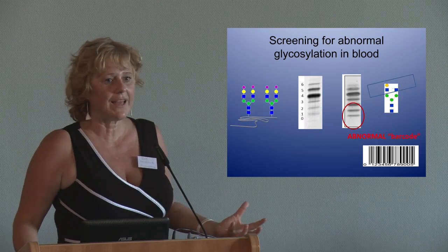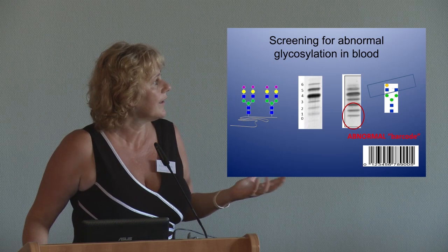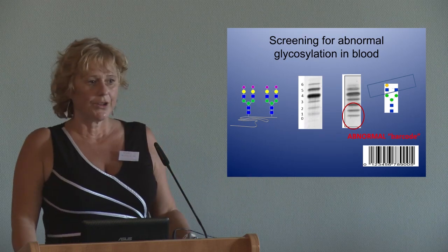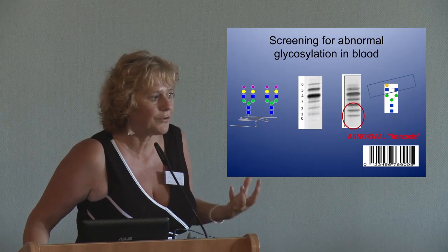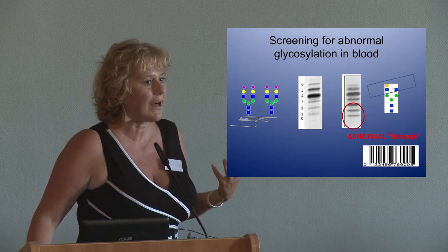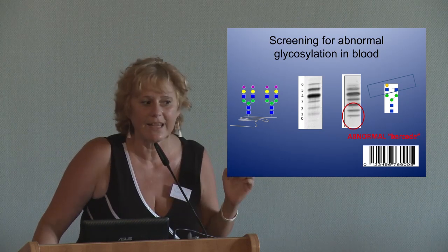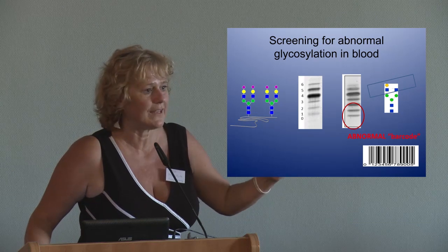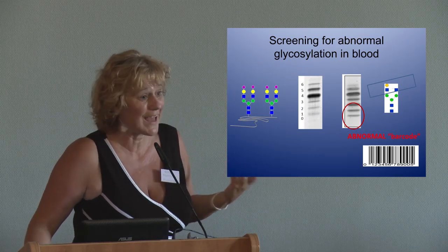So how can we diagnose this disease? It's the same way: screening it in blood, or measuring the enzyme, or you can actually measure the protein amount of the enzyme. That protein amount we measure by Western blot. So it's not the enzyme activity, it's the amount of protein which is there trying to do its work as an enzyme.